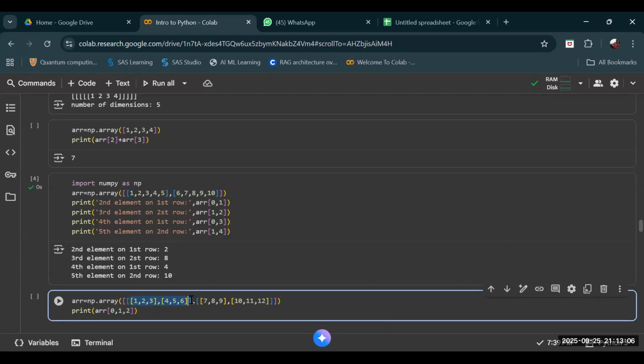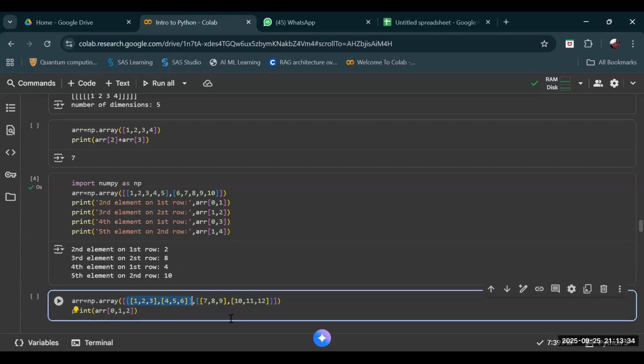Are you with me, Raghav? Sashi? Sir, is the whole number the first dimension? Yes, the whole numbers 1 to 6 are for one first dimension. You see the brackets: here the bracket is opening, and here the bracket gets closed. This is one dimension.